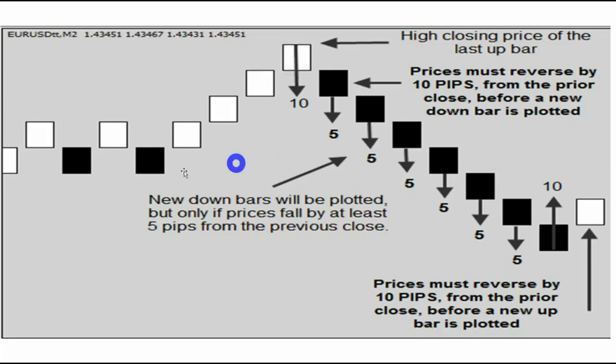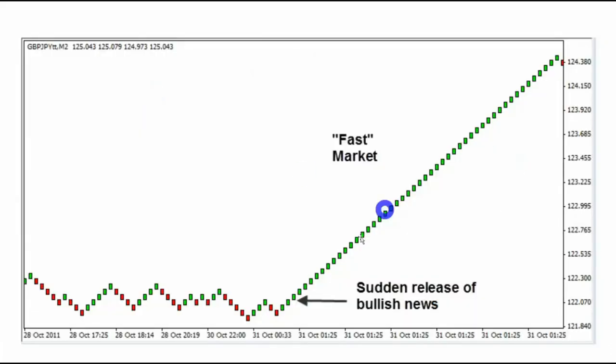Because remember, when it comes to a news announcement, and let me just find one, I think I've got one here in a moment, the market can take off like a rocket, particularly with your volatile markets. So going to the next one here, which is a good slide, and here it is. We can see in a fast market, the market has absolutely taken off like a rocket, and this is where you've got to be very cautious when you're doing your back testing, because you can look at it and say, great, I could have got on this. I'll show you some techniques on how to stay in these moves. We've got some great ideas on how to capture these great moves, which I'll teach you, but you've got to be on them first.